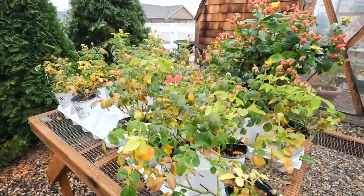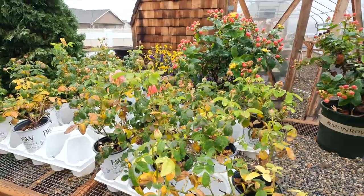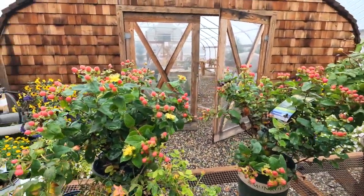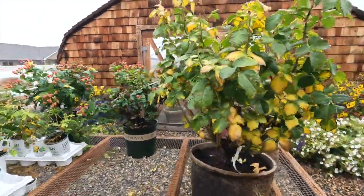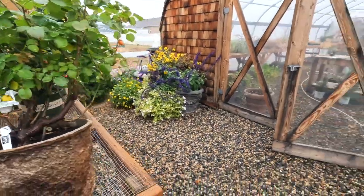These roses are the Atlas roses. These are all going to the college actually. So they're supposed to come by and pick them up here pretty quick. I've got some St. John's wort I picked up on one of Aaron and my nursery trips because I just thought they were pretty. I just haven't planted them yet. I've got some roses here that I picked up last spring. Still haven't planted them.